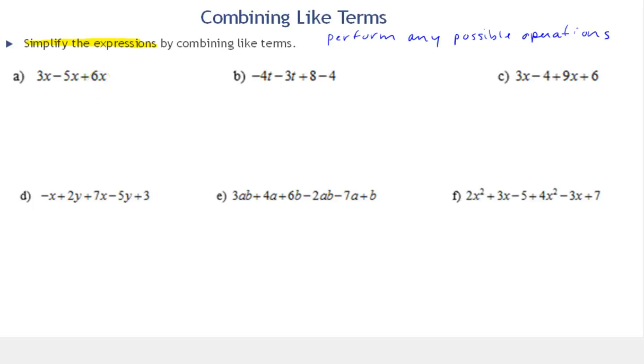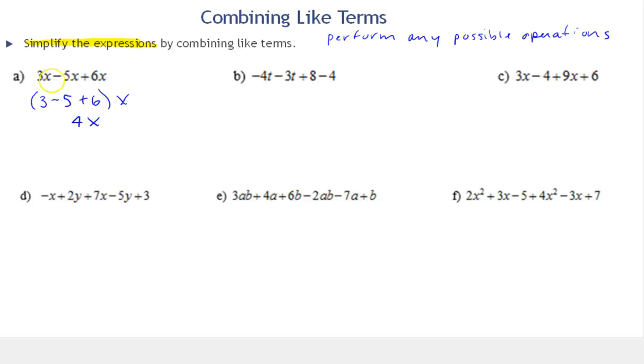Okay. Well, according to the distributive property, we're going to write this a little bit different, just to sort of bypass a step. We can add the coefficients, so we have 3. Now remember, we could think of this as minus 5 or plus negative 5. You can actually, because of the distributive property, go right to minus 5 plus 6 times x. Okay, so notice 3 minus 5 plus 6 times x. Now perform the operations in the parentheses. 3 minus 5 is negative 2. Negative 2 plus 6 is 4. And our result is 4x.